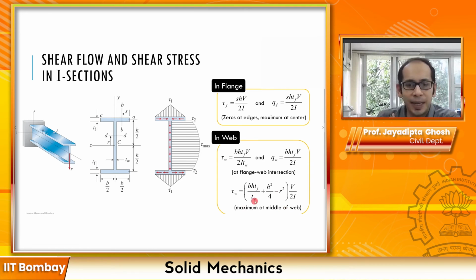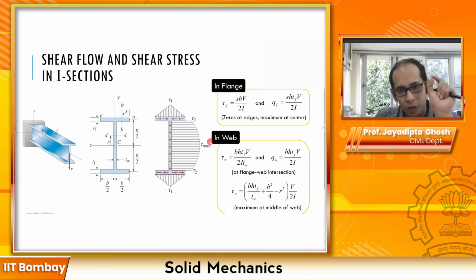Why does it become the maximum? This again takes you back to the concept of that rectangular face which we were discussing. Remember, it is minimum at the top and the bottom, and it is maximum at the center. We had done a similar example in which you also looked at an I section, but that I section was not a thin wall. It was a slightly thicker wall I section that we looked at, right? There also, if you remember, there was a jump over here, and then we reached the maximum over here.